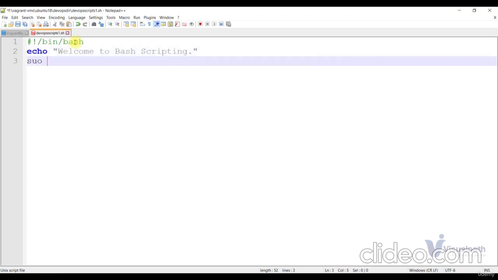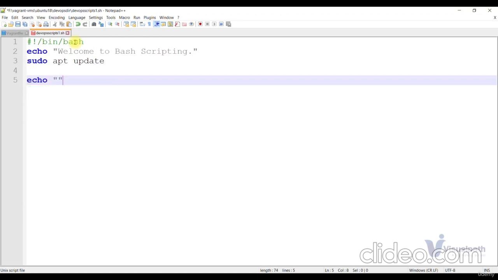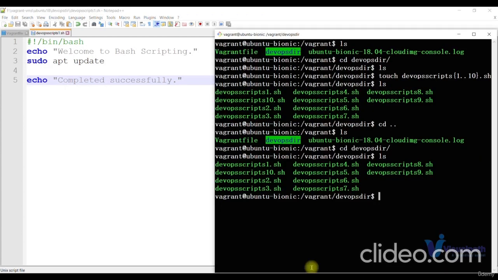And I put some command over here, let's say sudo apt update. So you see, I can use a graphical editor and save my script, and I get in my VM and let's test the script.